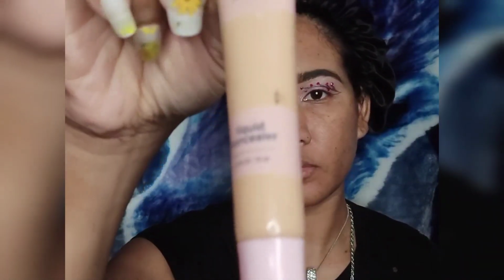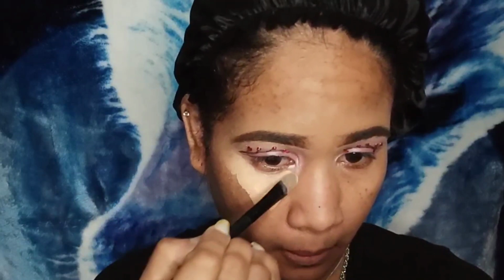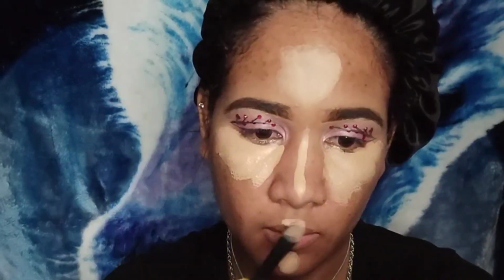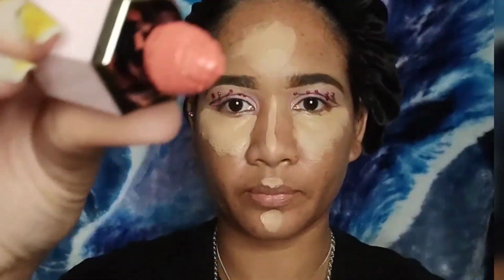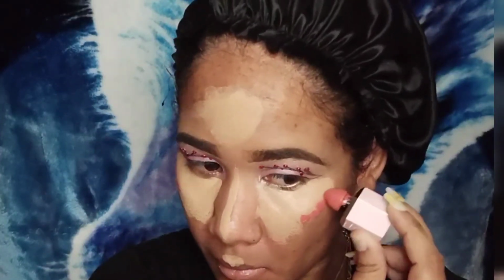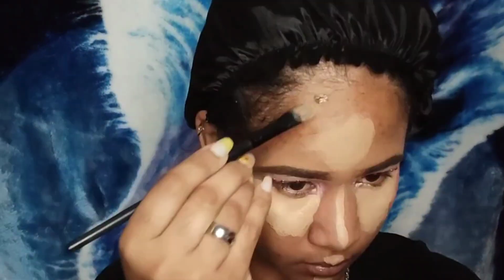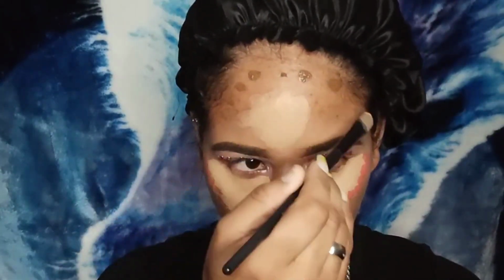For this look, I'll be doing that one layer makeup hack where I'll be applying all my products and then blend everything instead of putting on foundation and then adding product after product. That's not what we're doing in this video. So I've highlighted all the areas that I want to highlight using my AOA concealer, which is 1 to 2 shades lighter than my skin tone.